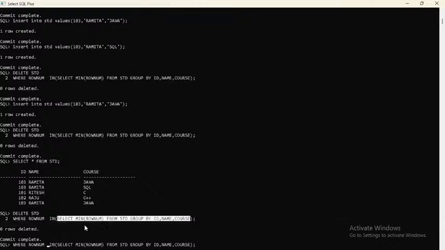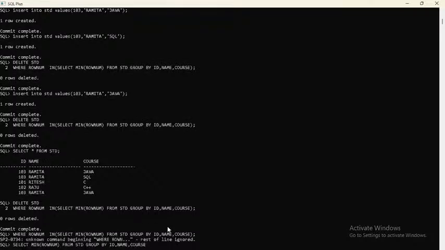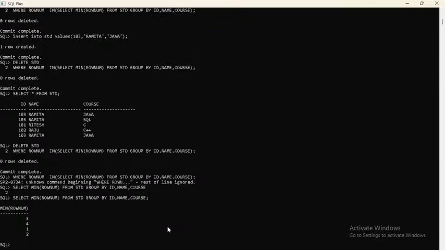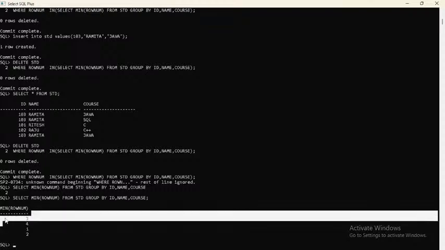So the minimum row number: select the minimum row number from student group by id, name, course. So it will be again and again 3. Okay, so this will be something like this.